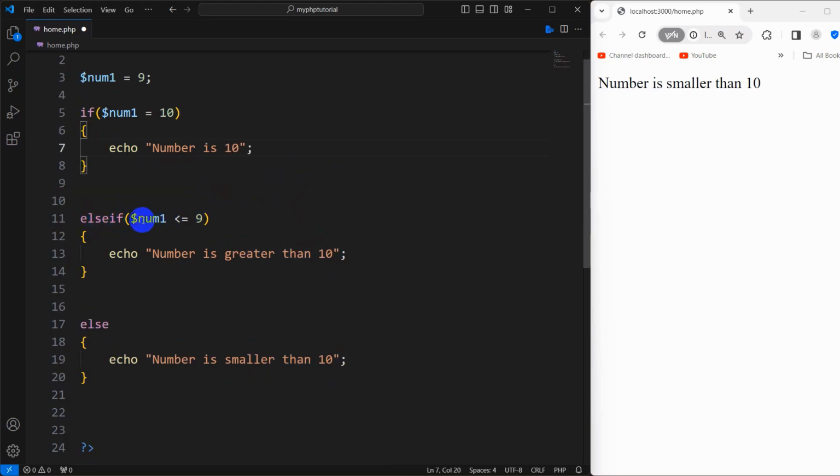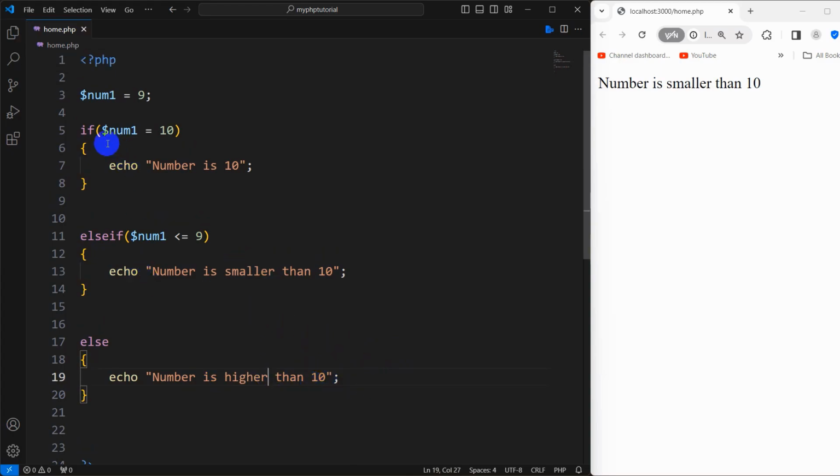And here we are going to say if the number is smaller or equal to 9, number is smaller than 10, and in the else we say number is higher than 10. So here we are just giving a condition: if the number variable is equal to 10, only then print number is 10.